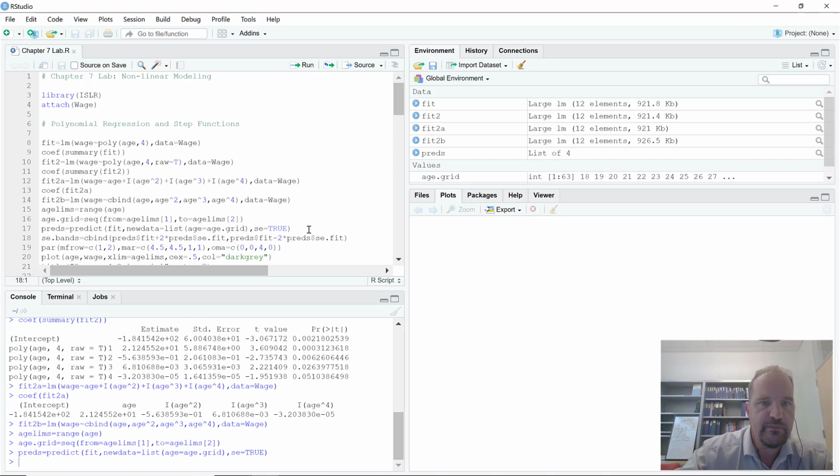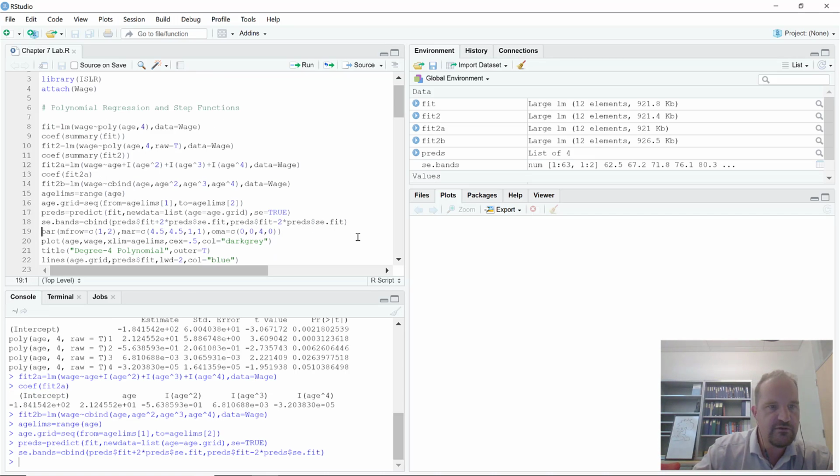And then the standard error bands, just for the sake of creating plots for the standard error bands, we're going to bind together preds$fit, that's the predictions fit that we had before, plus 2 times the standard error, and then preds$fit minus 2 times the standard error. So that's going to give us our upper and lower bounds on the standard error.